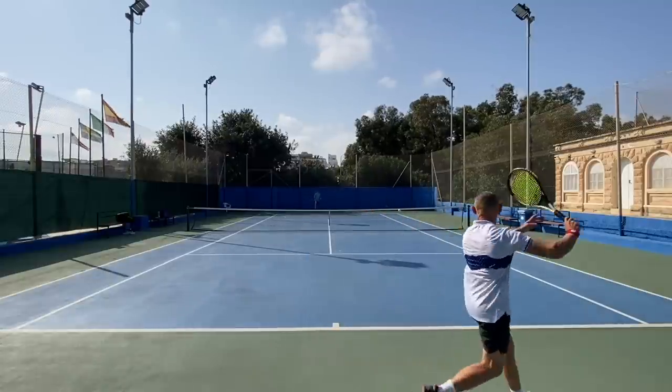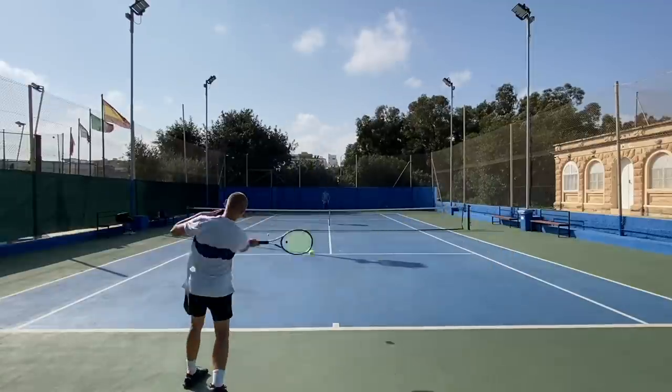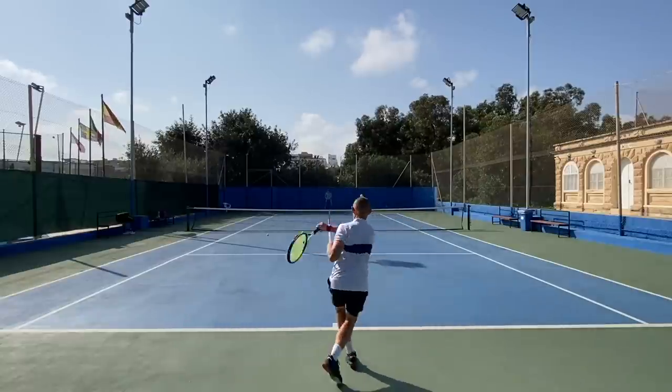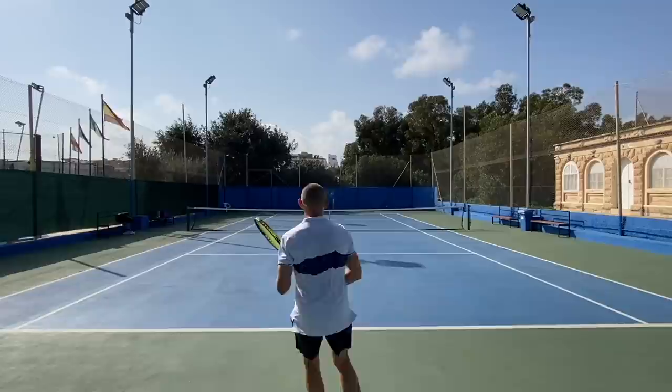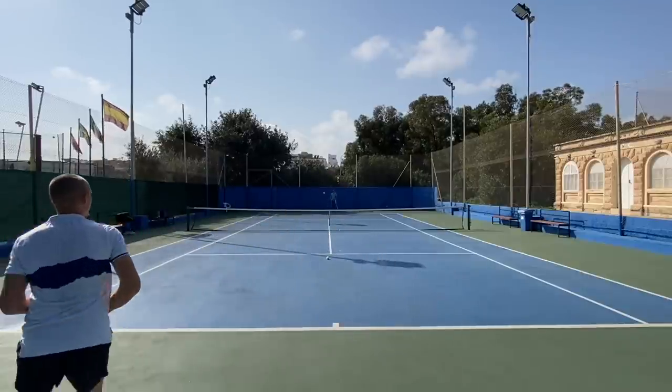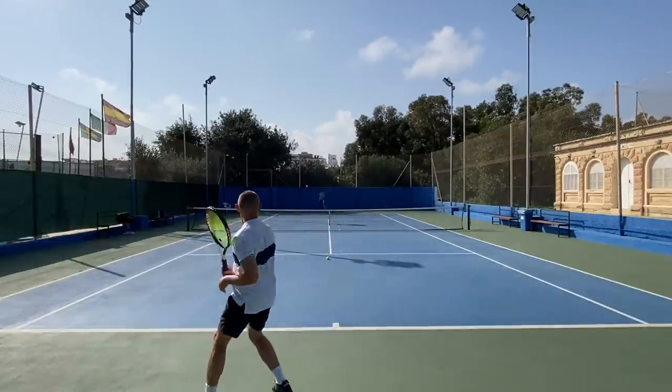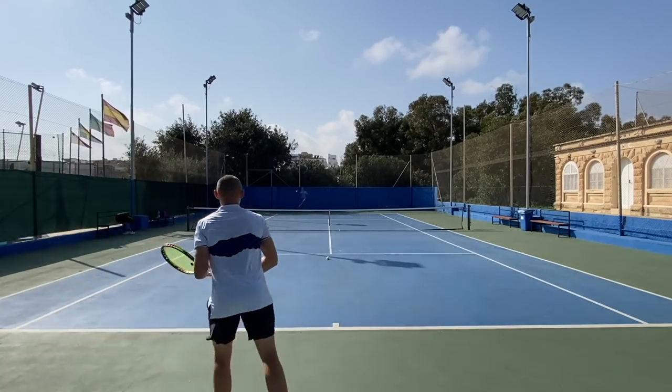Whether you're an aggressive baseliner or a defensive baseliner, if you like to hang around the baseline this could work. This isn't a racket I would normally play my best tennis with — I play with Prestiges, I play with Ultra Tours — but I just have a lot of fun with this frame. It's arm friendly, it's powerful, and it forces you to play with spin. It's a very creative racket. If you're interested in the designer, listen to my podcast with Tim from Prince — I have to give him props for the guts he had to design these frames and go all in.